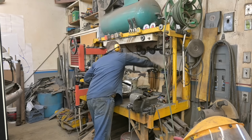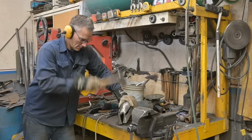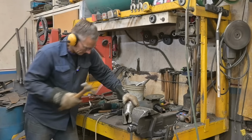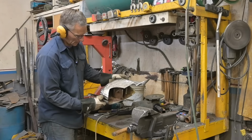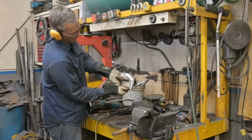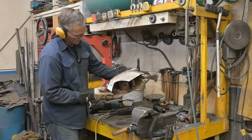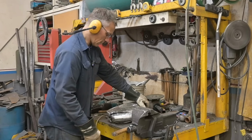This is not gonna work. This doesn't look too bad. This cut has gotten tight again, so that's not good. And we're not quite down to where we have to be over here, which we can work with. So I'm gonna take and cut out some more material. And I should take a dimension off the passenger side piece and see how close it comes together.